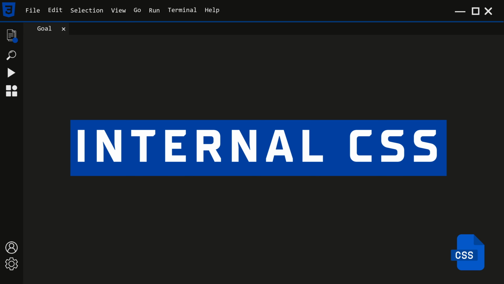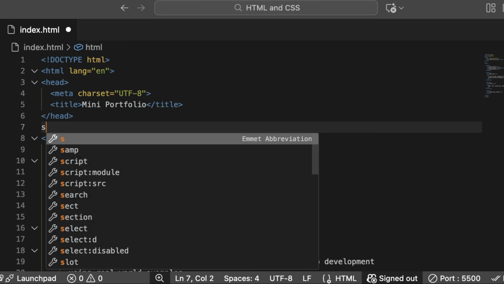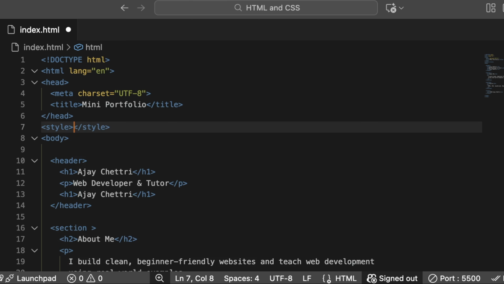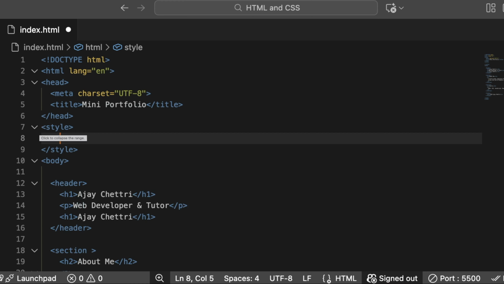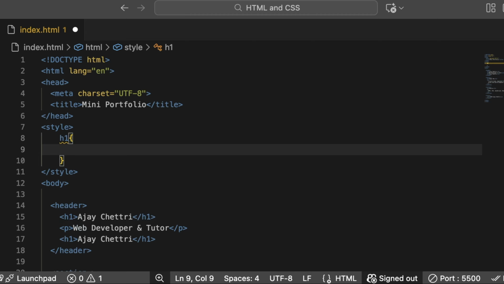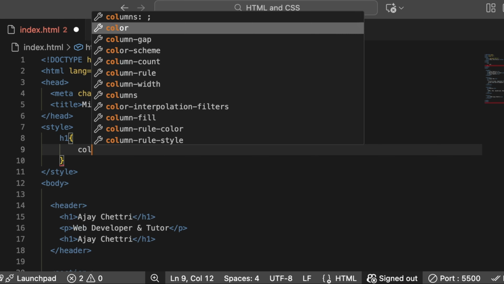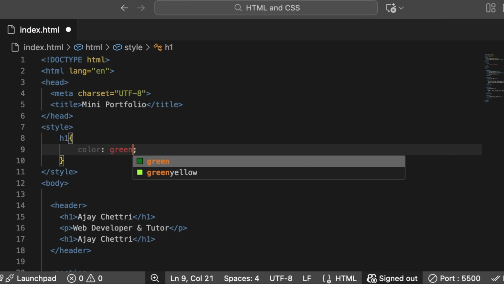Second, internal CSS. Now let me show you how internal CSS works. What you need to do is create a style element after your head but before the body. There's an opening of a style and a closing of a style. And right here, I'll go ahead and add the color for the h1 element. Let's say green. Save.